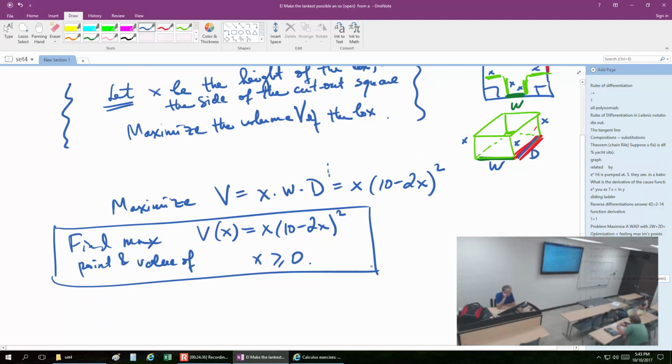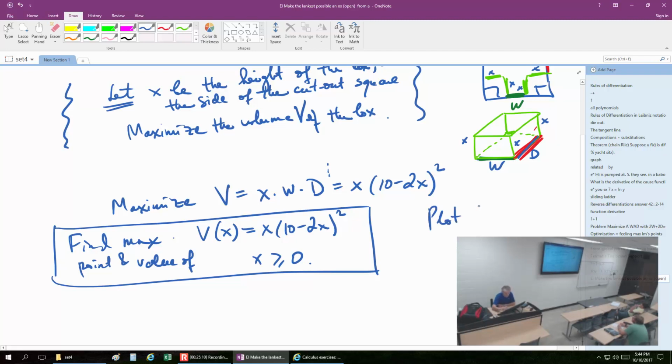As you can see, what's in the box has nothing to do with the geometry or the word problem we started with. This is it. And we have a function of one variable. You can plot it if you like and solve it. We usually plot it only as a confirmation of the result, even though you can just as well start with the plotting. If the function is simple enough and you have a plotting instrument somewhere, you plot it and then you confirm your results. Okay, so that's one.